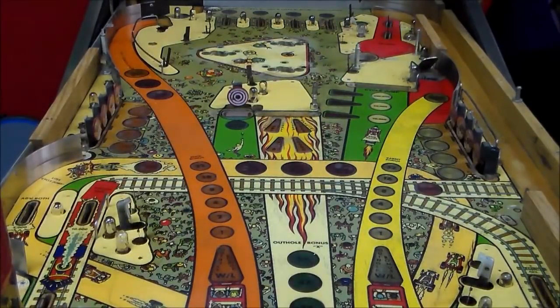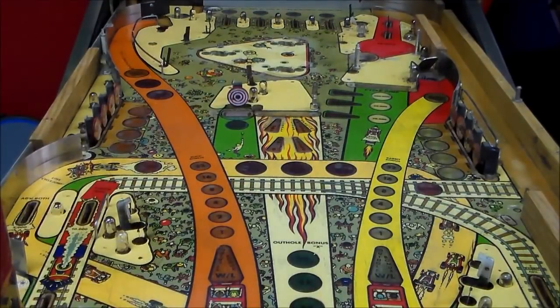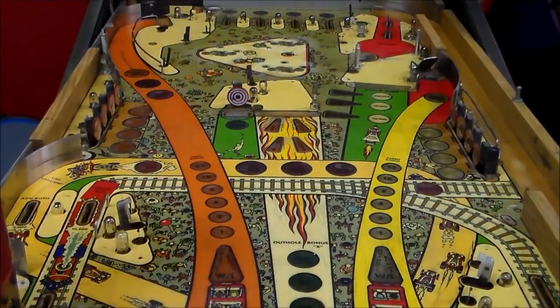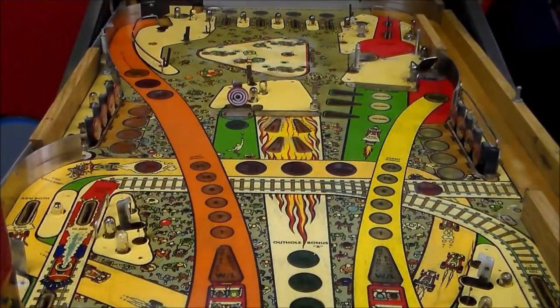We're going to pour this crap on, because as you've seen, there's heavy wear. We've done a lot of repainting and everything. It doesn't have a clear coat to protect it. So we're going to put a lot of wax on it. And whenever we put it on, we like to use just a folded up paper towel. You can't use a regular thin paper towel. This is one of those shop towel things. And the main reason I use that instead of a rag is because I throw it in the trash after I'm done. I don't like carrying around dirty rags with wax all over it.